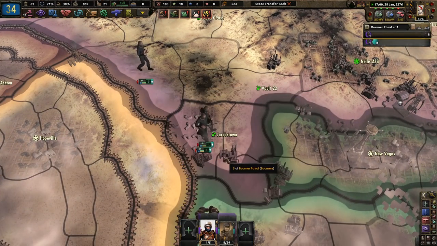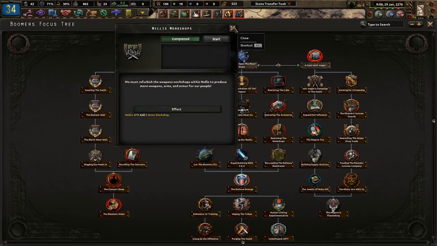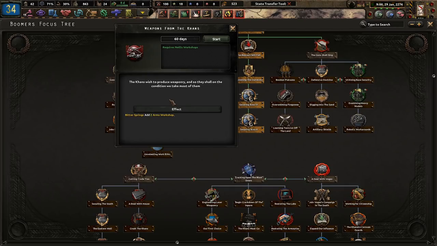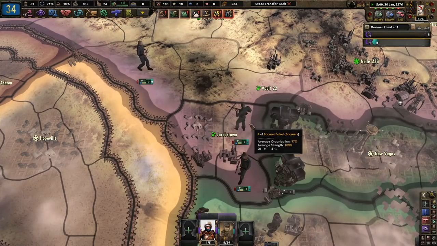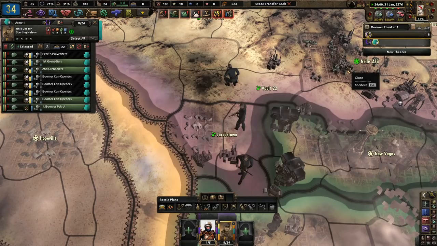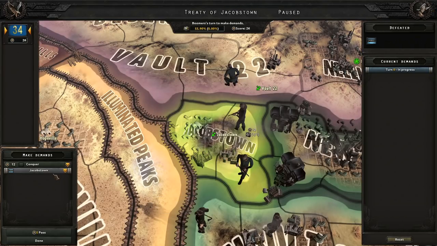And they're gone. Thank you. Thank you for the vault. And weapons from the cons. The cons wish to produce weaponry, and so they shall on the condition we take most of them. That doesn't give me any more manpower, so be it. And can I have your body, please? Thank you, Marcus. Thank you very much.